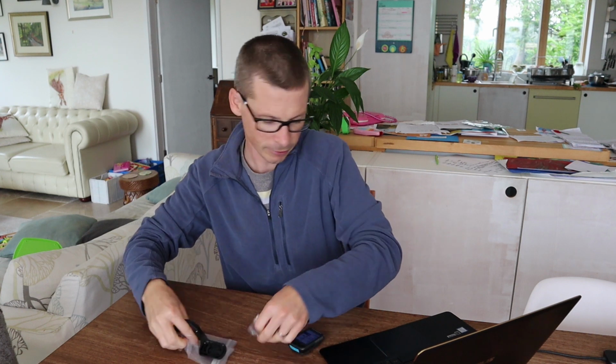What else is different? I don't know if you can really see here, but oh, we can see an LED going there. So this has got LEDs that go along the top of the screen here. The Bolt only has one set of LEDs that run across the top of the screen. The Element has two. It has one at the top and one at the side here. I'm not really sure what Element users use them for, but for me it wasn't an important element, so that wasn't a deciding factor.